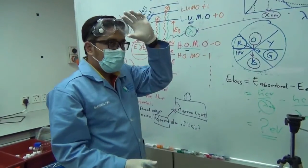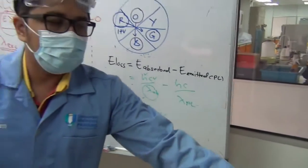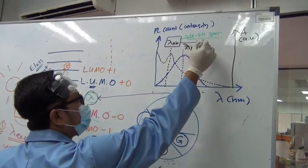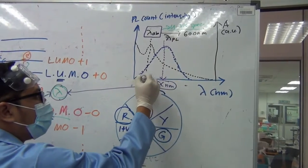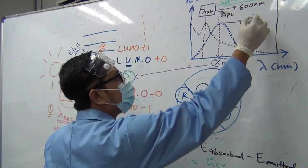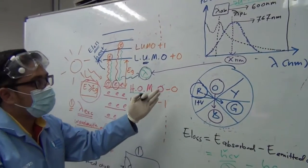You have predicted. Now you could take off your goggle. You're not playing around with the solvent for the time being. Now this you have set during the parameter setting around 600 nanometer. And from your PL graph, you see that this peak corresponds to 767 nanometer. Now you have achieved your second objective.